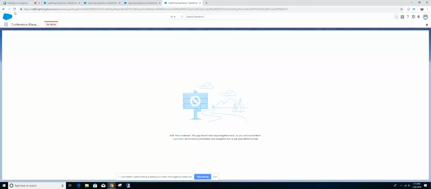Sam, you have created a Lightning app, right? Yes. So will it be visible in Classic? No. If you create a sole Lightning app, it won't be visible in Classic. But if you create an app in Classic, you get an option called Show this app in Lightning. Like when you're creating an app in Classic, or if you already have an existing app in Classic, you get a checkbox called Show this app in Lightning. So when you check that checkbox, that app will be visible in both. But if you create an app in Lightning, that app is available only in Lightning.